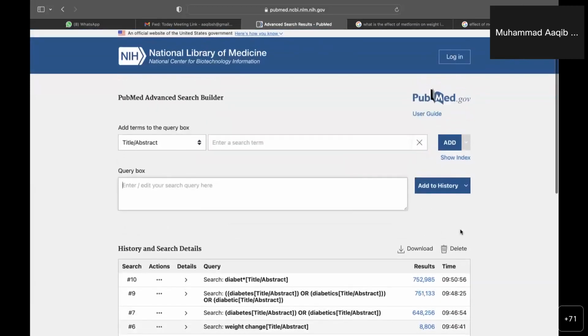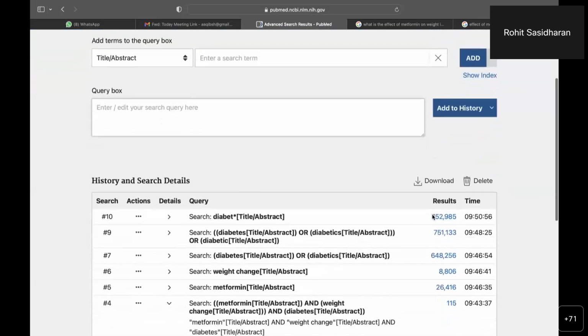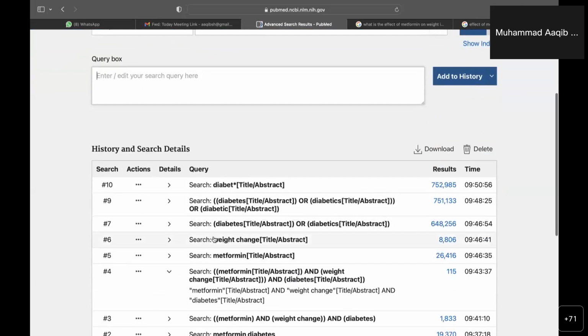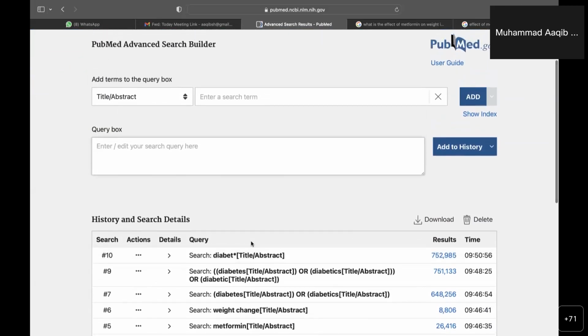No, Sir, can I ask a query? Yes. So when we write weight change and search in title and abstract, will we miss out those which are reporting weight gain or weight loss? That may also occur. Chances are less because I did not put weight change in double apostrophe. Okay. Chances are less, but still that may happen, and that is what I was going to tell later.